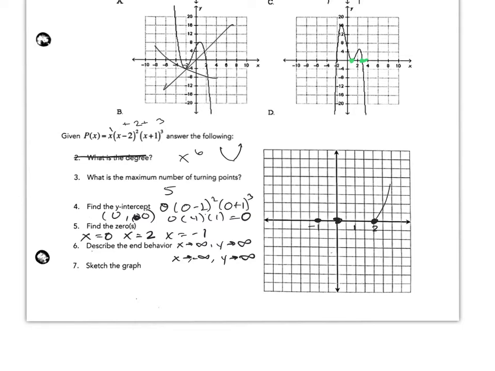My ends are still going up. When it hits 2, it's going to bounce. I don't know how high it's going to go. It's going to go straight through 0. And when it comes up through 1, it's going to slide. So you may find it easier to spread it out a little bit more left to right. It's up to you. It's the same graph, but it is a little bit easier to draw.